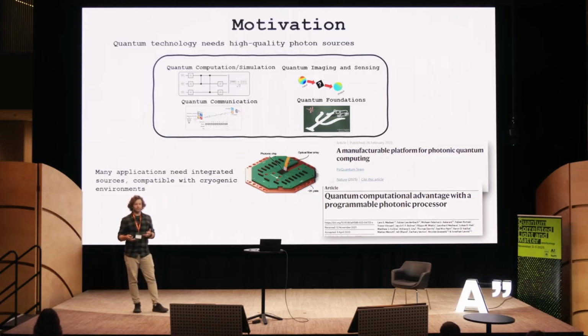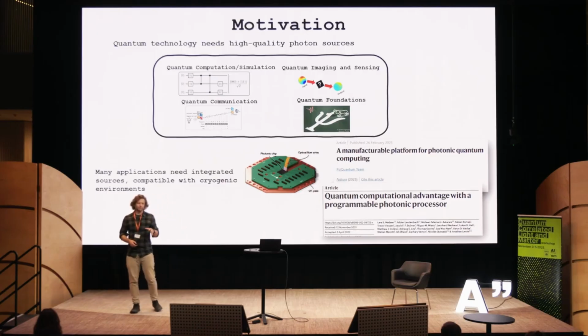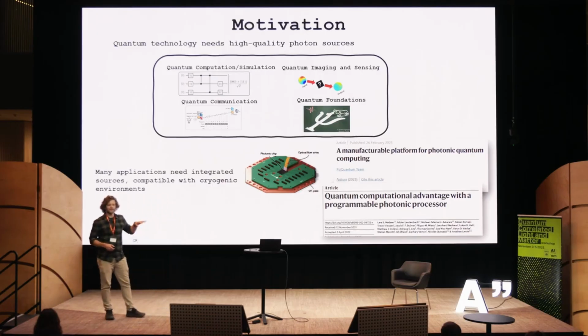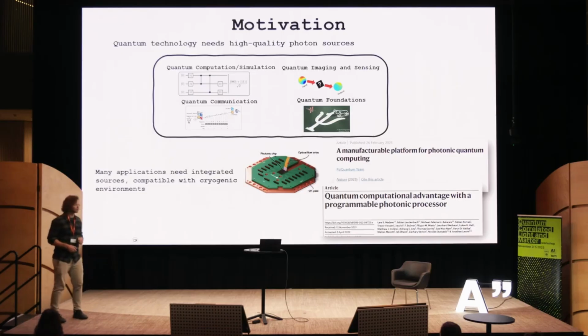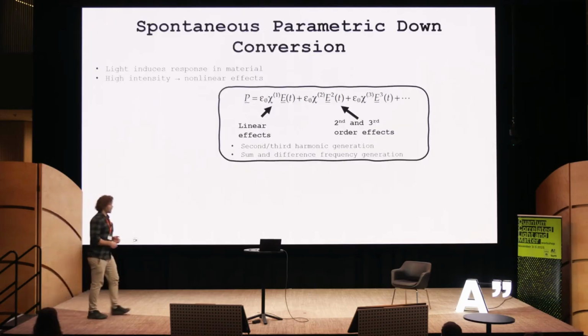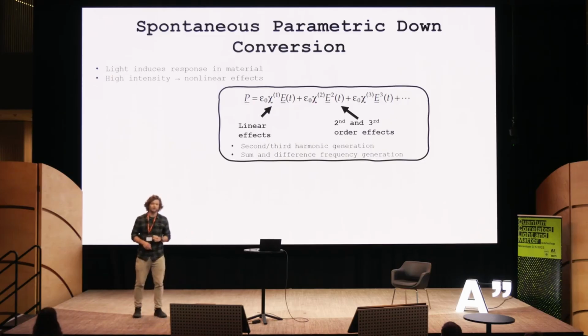Moreover, for this quantum computing idea, we need a lot of things to work together on a chip. We need photon sources, we need ultra-fast switches, we need single photon detectors, and we need a lot of them. Finding a single material platform that simultaneously satisfies all of these properties is challenging. So it's going to require, at least at some level, some integration of different types of technologies onto a chip. We might even need to cool everything down, because if we're stuck with nanowire superconducting detectors, we're going to need everything to work at low temperatures. Most of these experiments and most of these goals start with the process of spontaneous parametric down conversion. I'll just briefly say a few words about this.